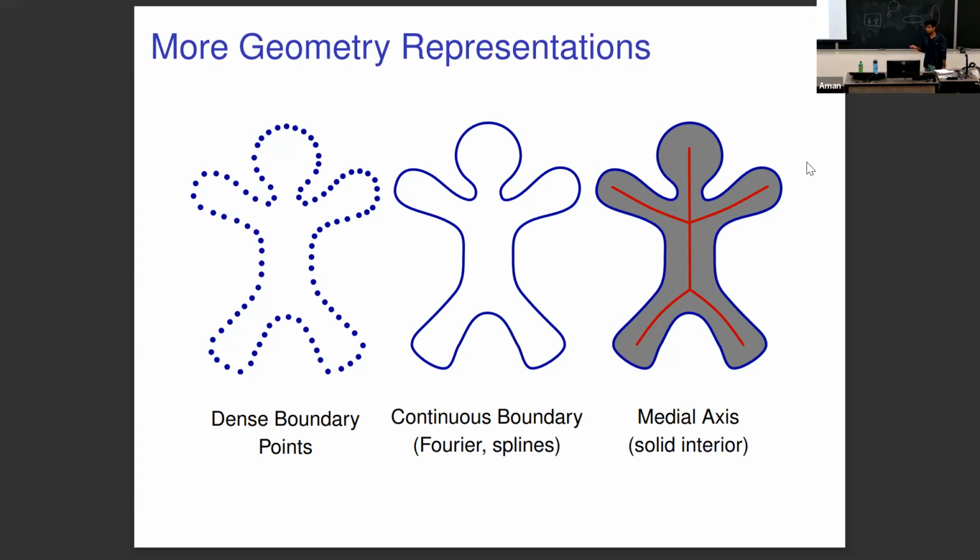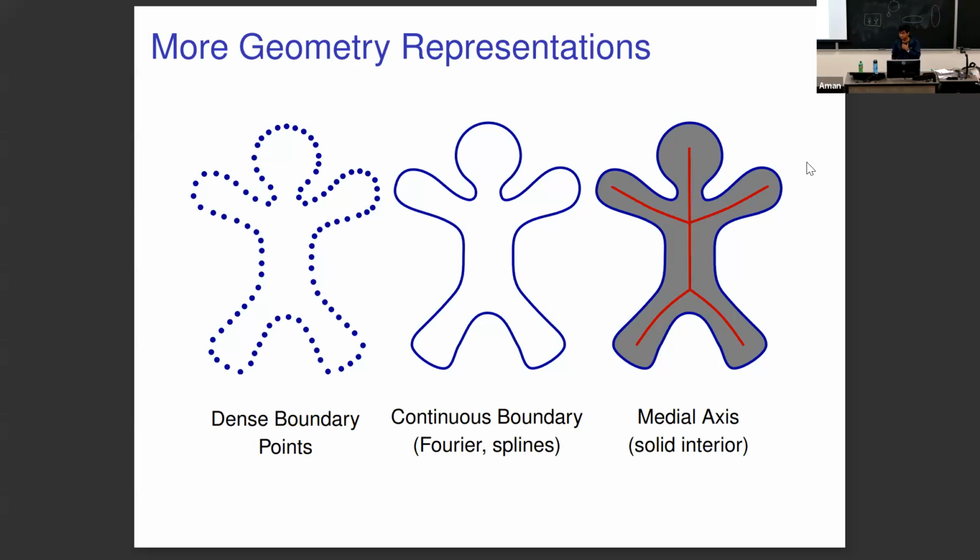Boundary models can also be simulated using Bezier curves and other splines and other mathematical functions, which represent a line that would be an enclosure of the shape instead of just key points. So instead of having defined key points which are discrete, you can also have a continuous boundary which is made up of splines, Fourier lines, Bezier curves or Fourier descriptors to define a shape. So it's not necessary that on the boundary you always have these points. As long as you can define the boundary using some mathematical functions, that also works. Right? Any questions so far?